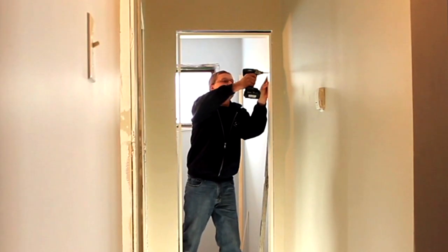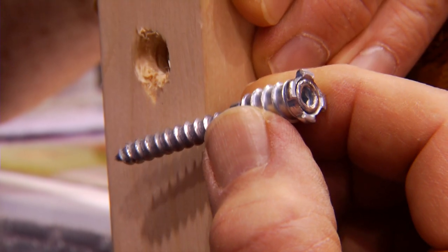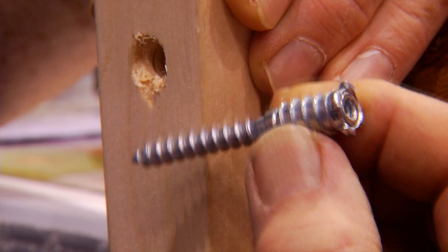The GRK fastener's top star screw replaces shims, so you can use it when you're hanging doors or windows or even cabinets against the wall. It's actually a screw within a screw. The inner screw turns independently of the outer portion of the fastener.